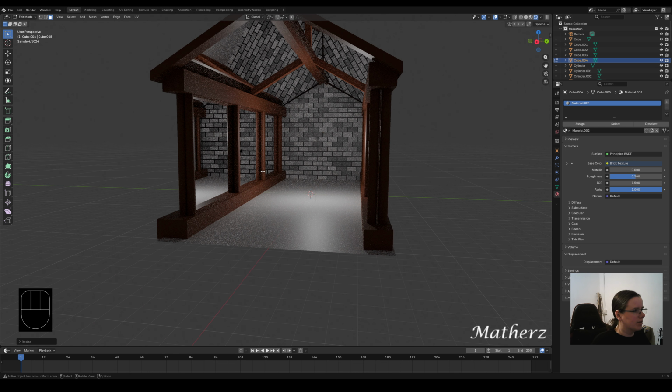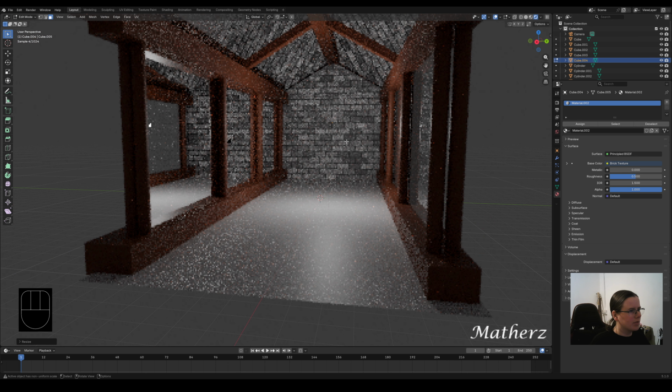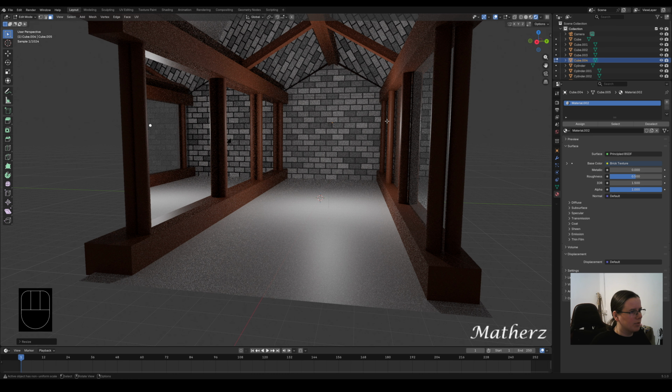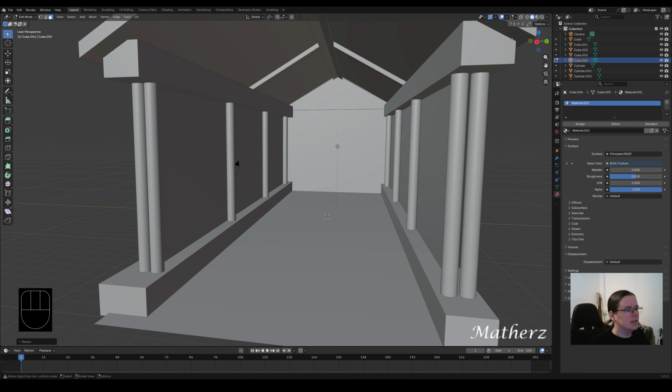So I did this in a prior project where it was like a little garden outside and stuff, and I think it was back when I had like my old PC, so I couldn't really do that much with it. But yeah, okay. Let's go with do some sides or something like that. So yeah. 1 second. There we go.